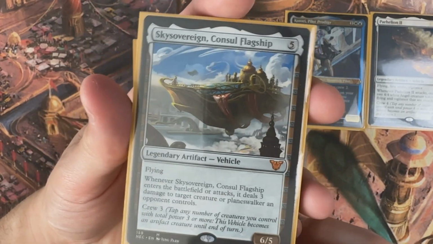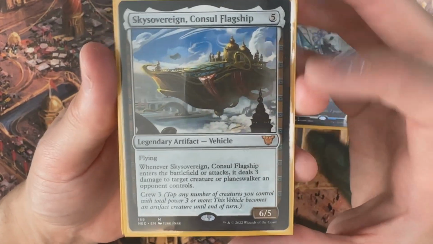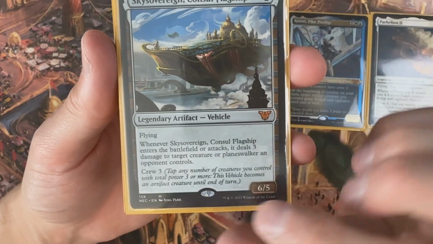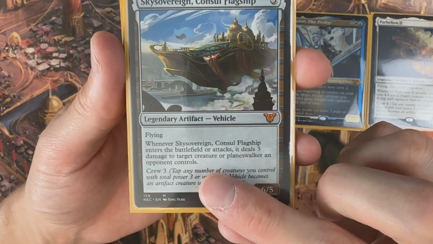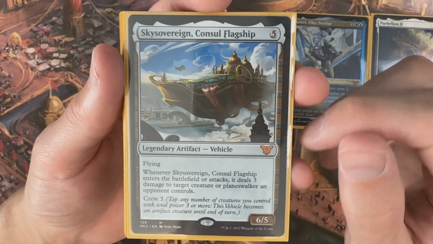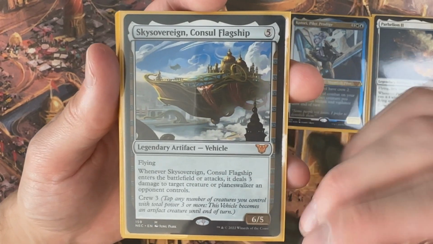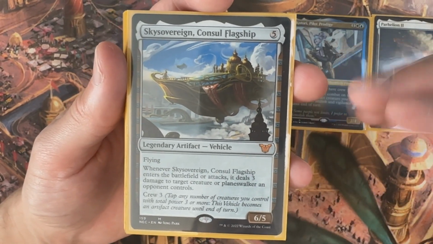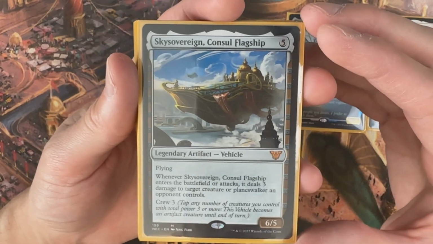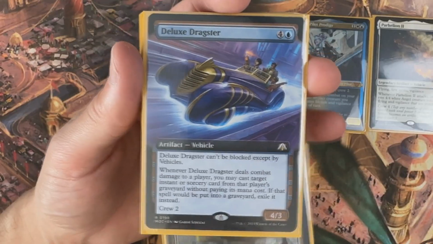Sky Sovereign, Consul Flagship. This is one of my favorite vehicles because right on it, it has removal. It has a way to do direct damage, 3 damage to target creature or planeswalker an opponent controls. It's also nice that it hits planeswalkers as well, because in this deck, you really need to get into the opponents for combat damage. If they have a ton of planeswalkers on the board, it's going to slow you down too much if you have to sit there and attack into the planeswalkers to slowly kill them. So you can utilize this one instead to pick them off.